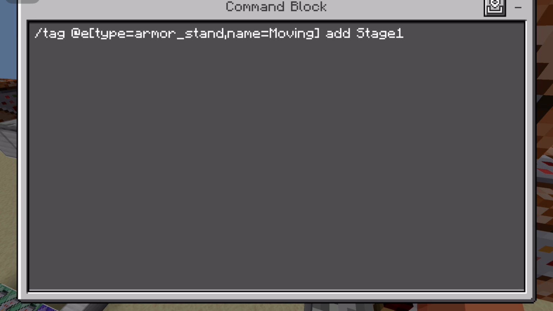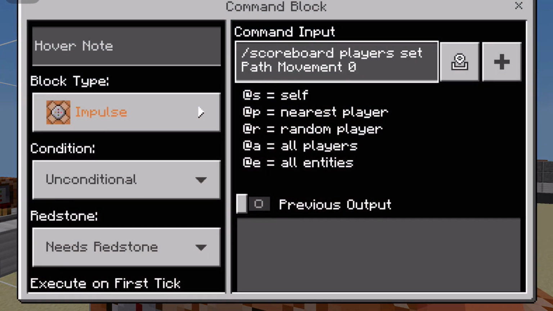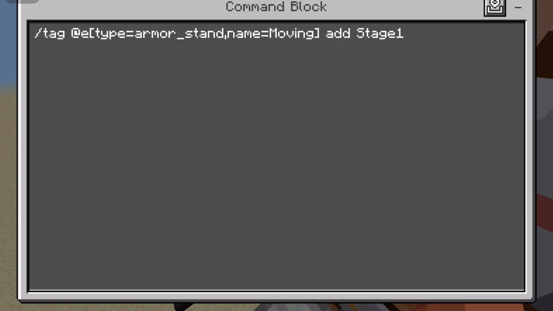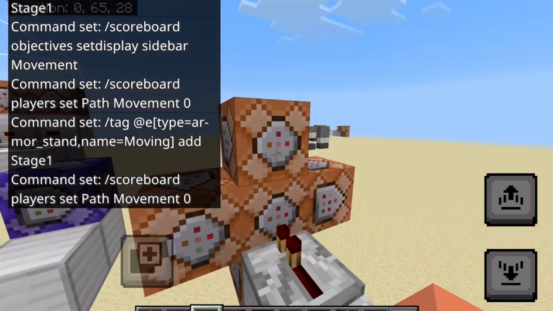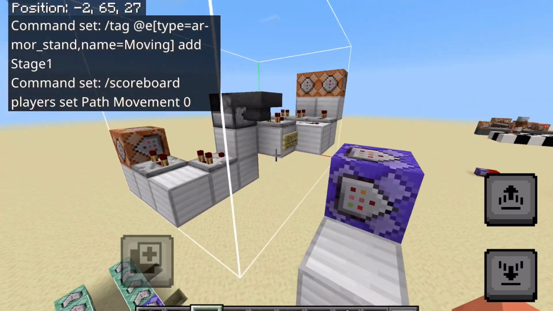Movement is the name of the scoreboard that I'm adding, and also path. You'll also need path. So movement is the score, is the objective, and your two players in the score are going to be moving, or the name of your animatronic, and path. So those are the two things, and when I press play, you'll see them pop up on the screen.